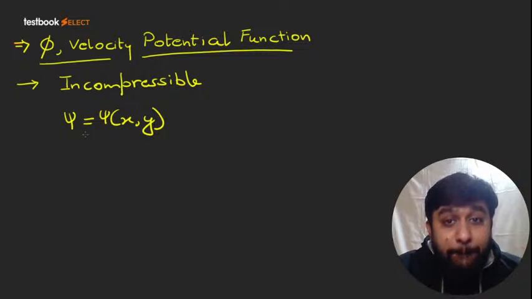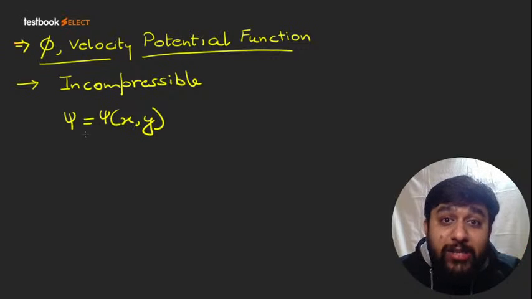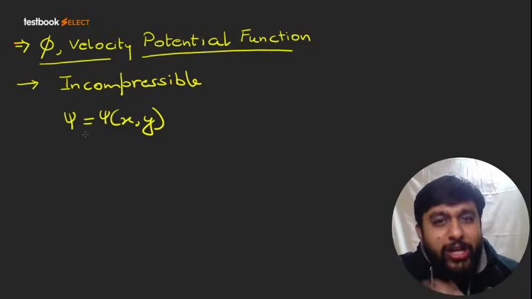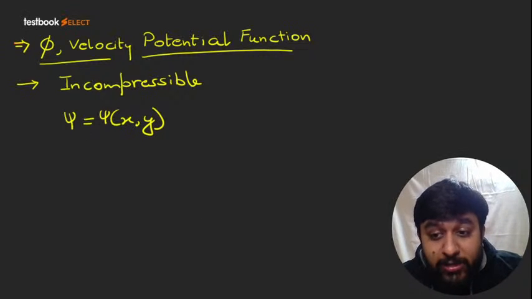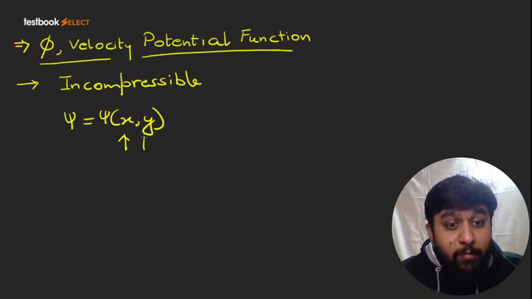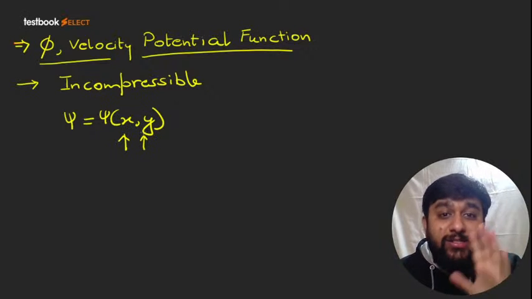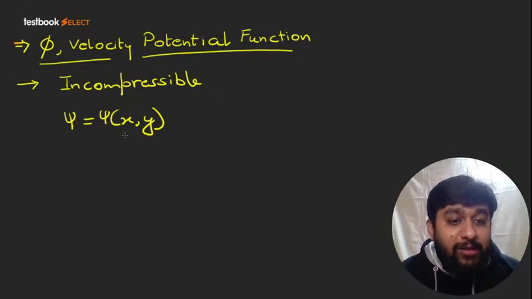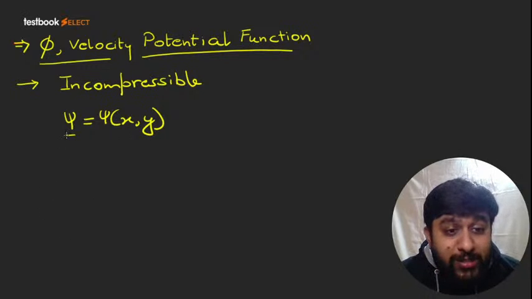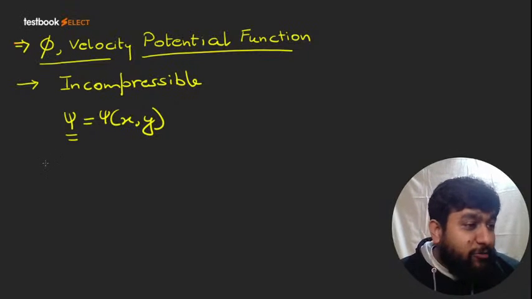Nowadays, even for compressible flow, there is a stream function. Believe me, even for compressible flow, there is a stream function. But in our syllabus, we do not consider it. Also, in our syllabus, we talk of 2D flow only. But there is a stream function for 3D flow as well, that is x, y, z. But please ignore those things if you read anywhere. We are not going to consider them in our syllabus. In our syllabus, if the flow is unsteady, definitely psi will be a function of time. But if it is steady, it will not be a function of time.